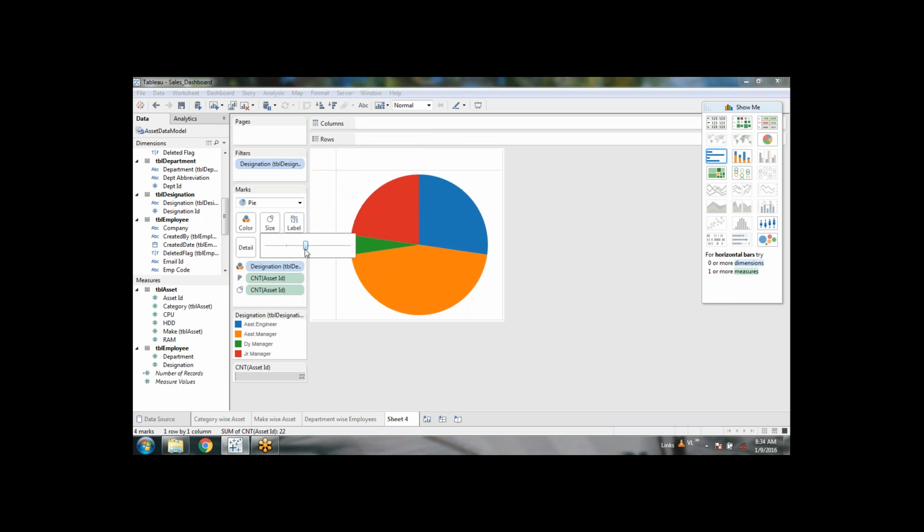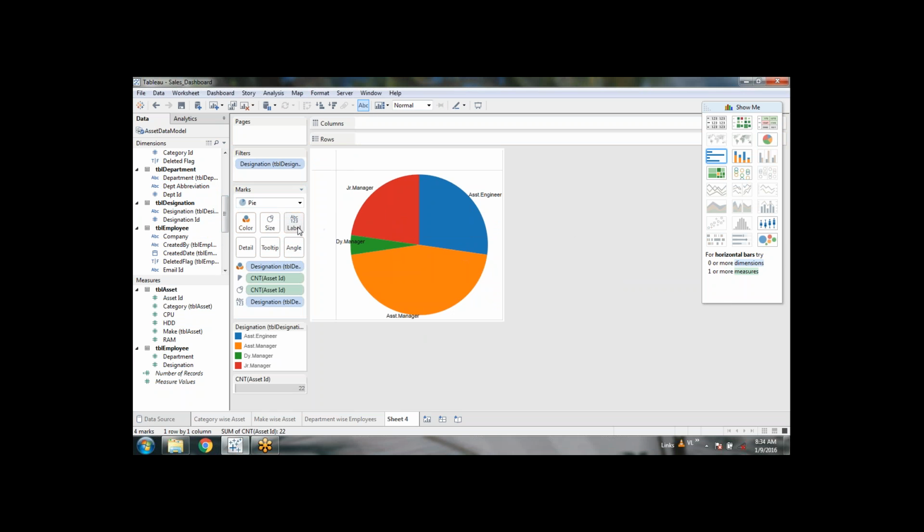Let it become larger. Okay, up to this. Then I want to add the designation. Okay, these are the types of designations, and the asset count as a label.